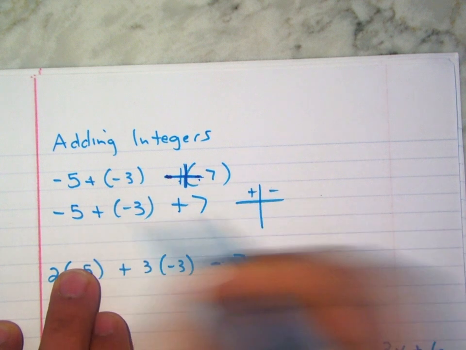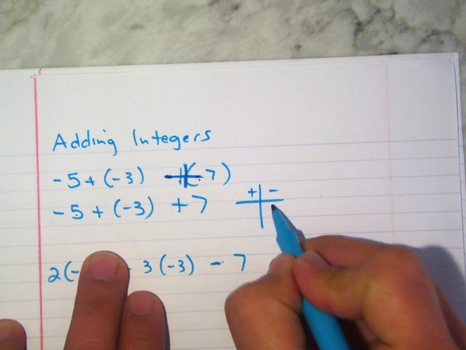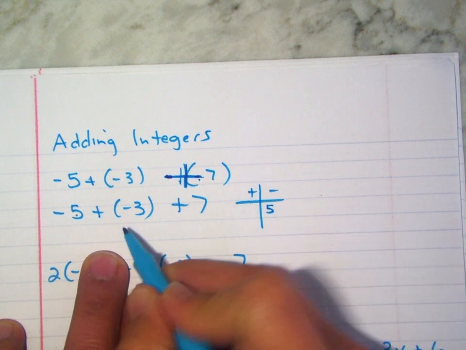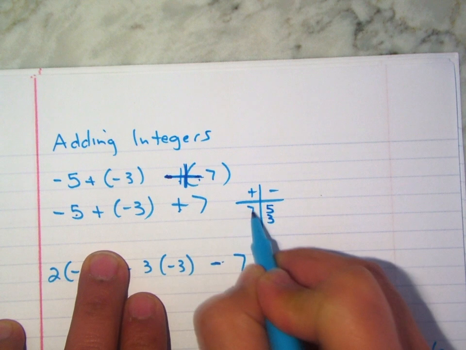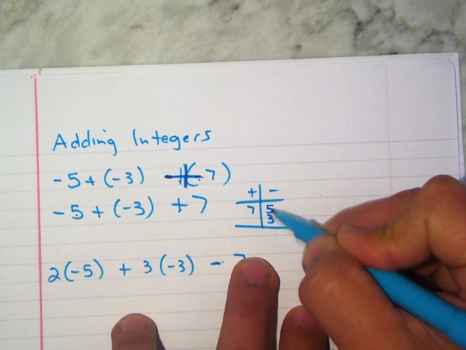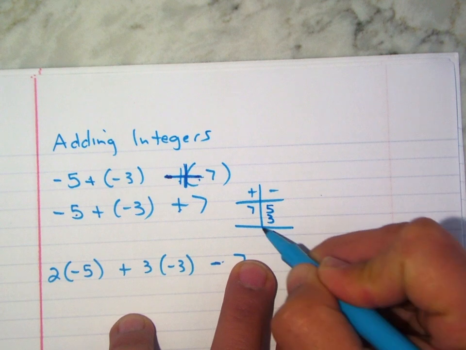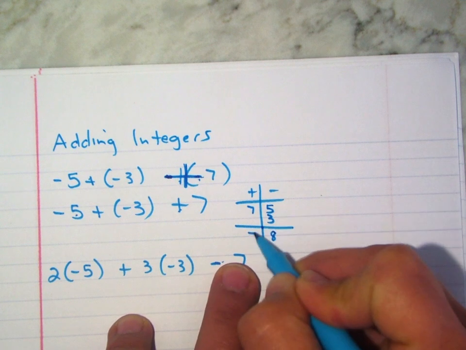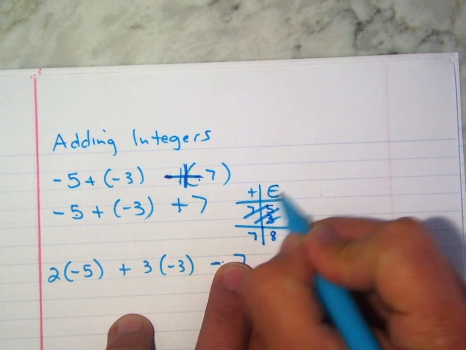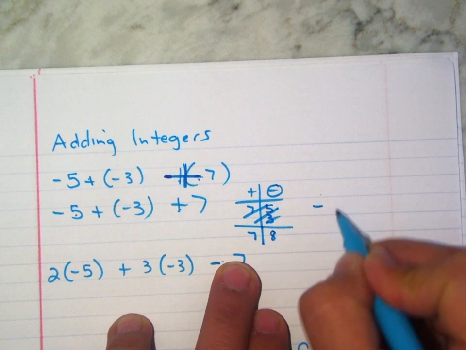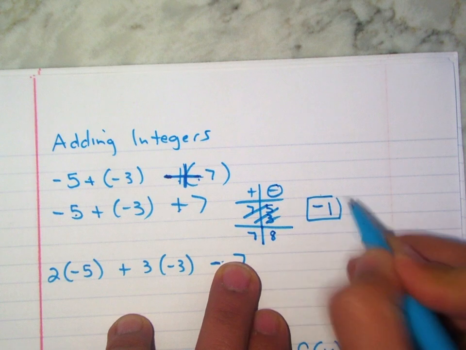It's just an example. So the negative 5 goes on the negative team. Negative 3 goes on the negative team. And a plus 7 goes on the positive. The negative team has 8, so I'm going to put 8 because I added them. And then 7 still has positives. Now, who won? The negative team won. By how many? By 1. So my answer is negative 1.